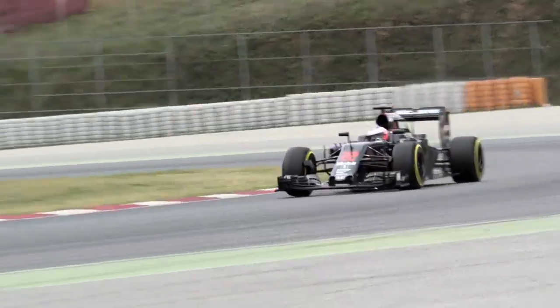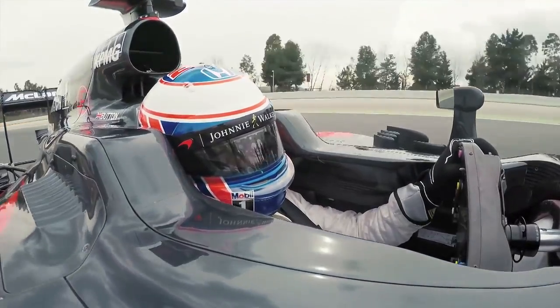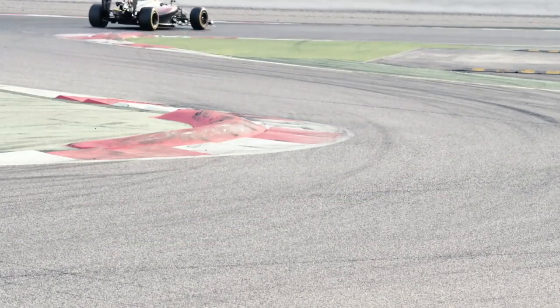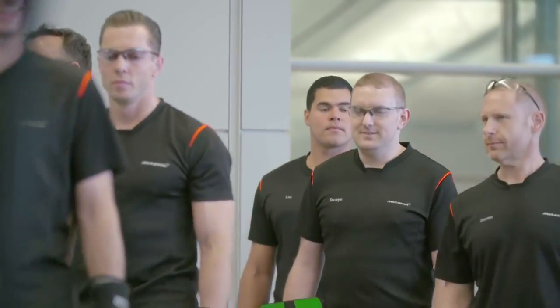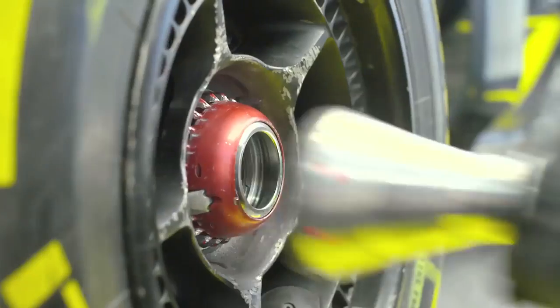With 21 races, the 2016 F1 calendar is the longest ever. For the manufacturing team at MTC, it's a year-round operation, and the pressure's never off. It's just a relentless challenge, but the guys around are used to it. In a way, we kind of enjoy it as well, the challenge of being able to get through that and get to see the parts on the car.